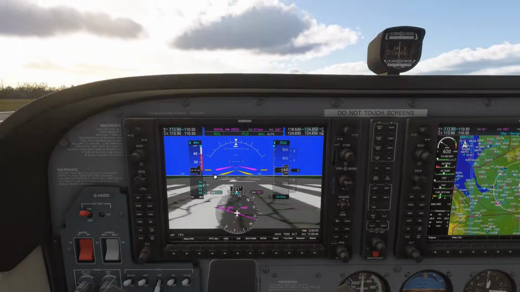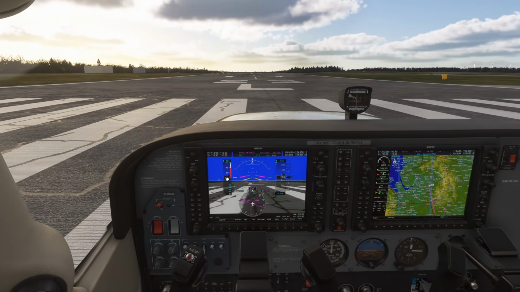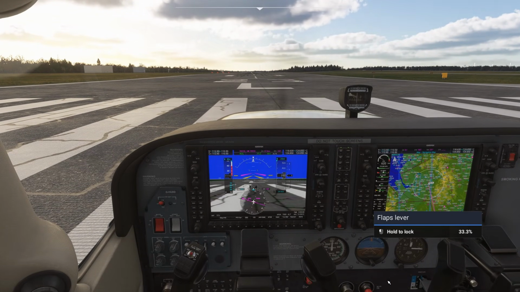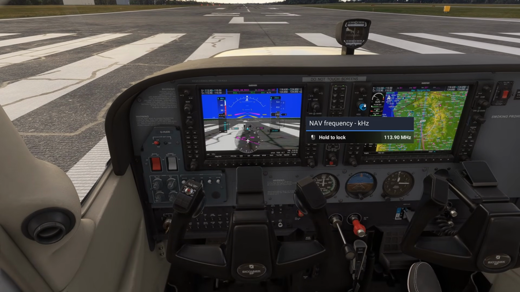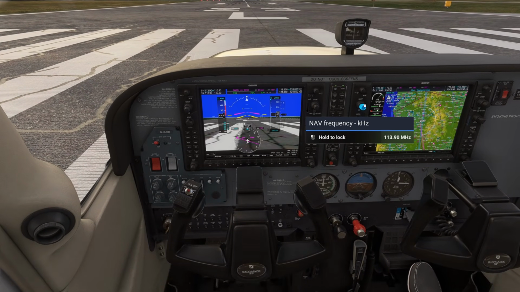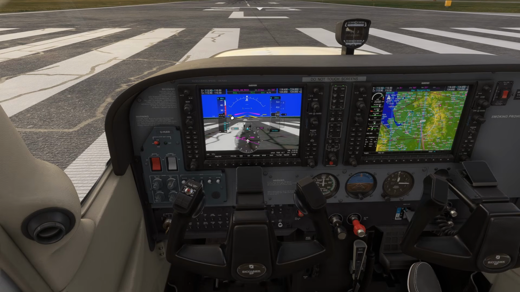So, quickly tell you what we're going to do. We're going to go full throttle. So, move the view down, full throttle. Release our parking brake. About 55 to 60 knots. We've got flaps on. You see the speed build up here. At 55 to 60 knots, we'll pull back gently on our controller to take off. About 500 feet altitude, I'll raise my flaps.